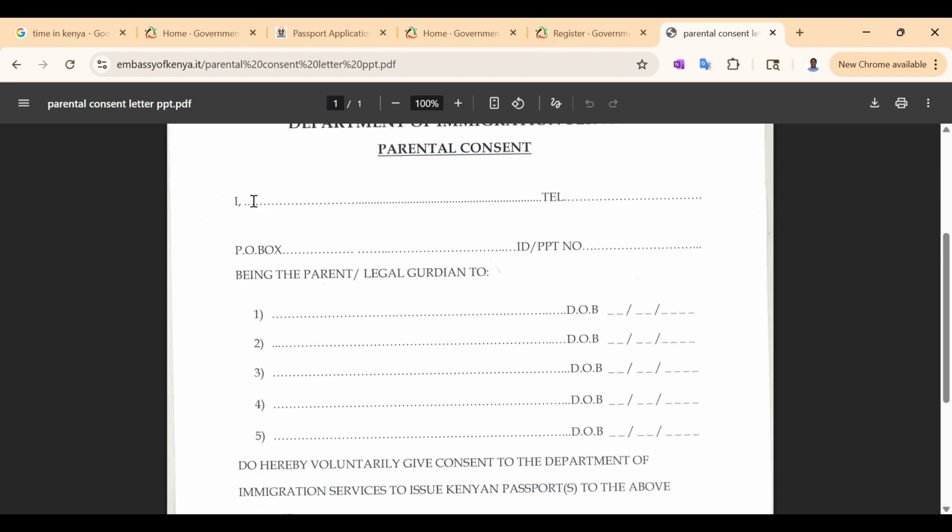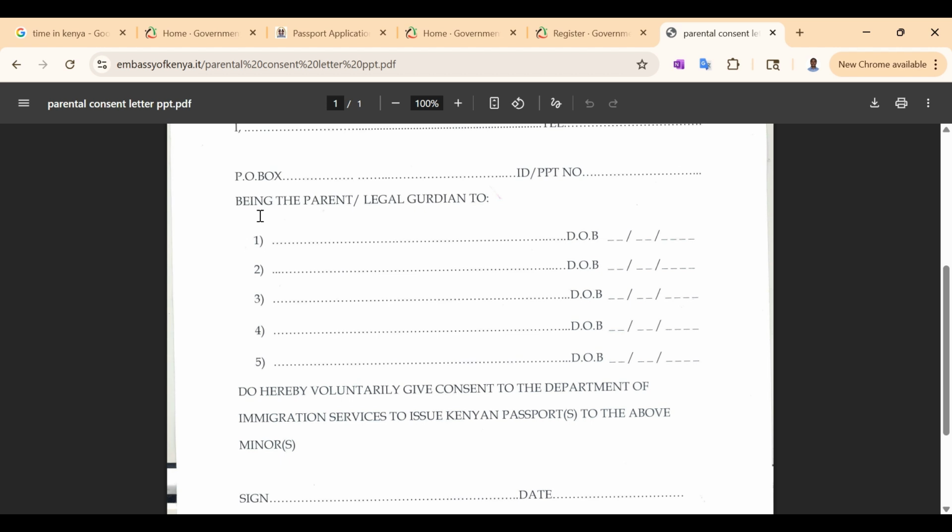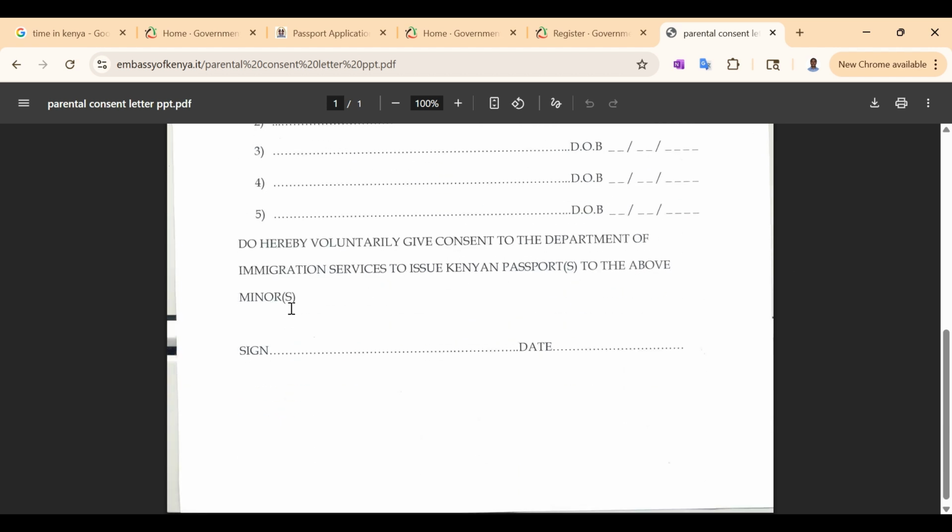Then you have to write your name, phone number, your address, passport number, if you have any. Then you have to list or itemize the kids you are applying passport for. If it's one, you just write one, then date of birth, and then you declare that you do hereby voluntarily give consent to the Department of Immigration to issue Kenyan passports to the above minors. And then you sign and then date it.